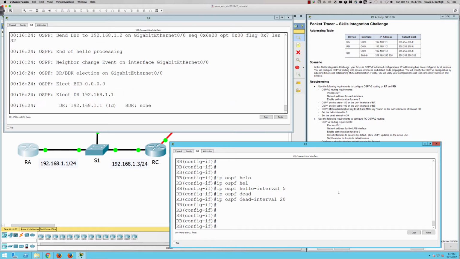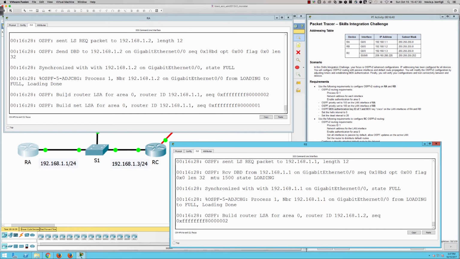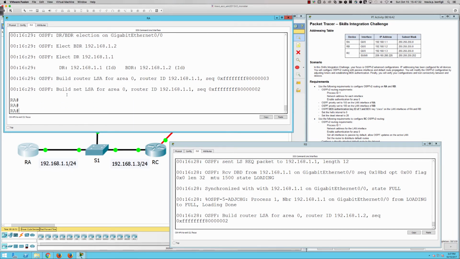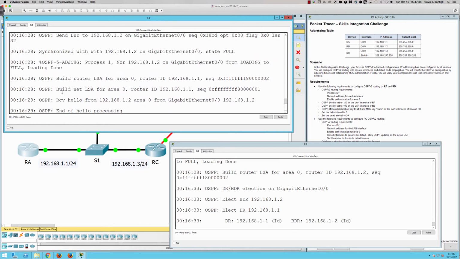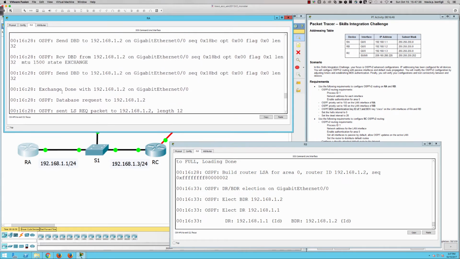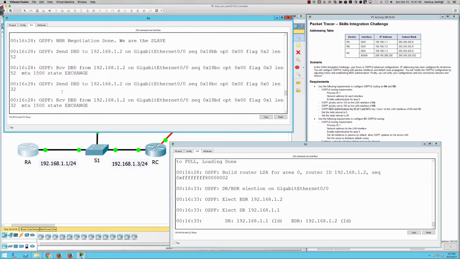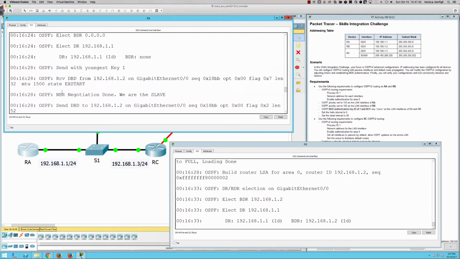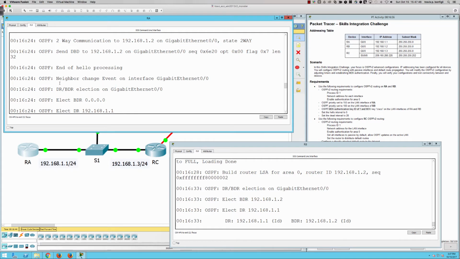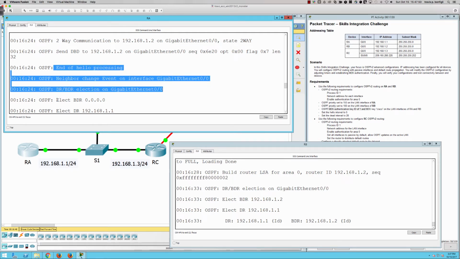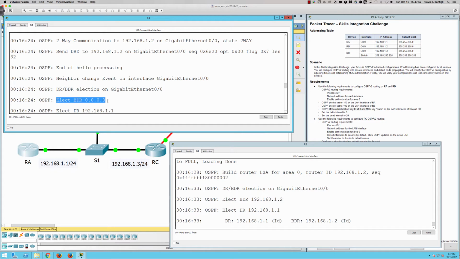And now we have, and take a look. This is great. I love this. Let me kill that debug, and let me go back. Really, really enjoy the verbose, rich output that we get from the debugs, especially when that output shows us something that we've talked about. So take a look. It was right here, end hello processing neighbor change event. Who is elected first?